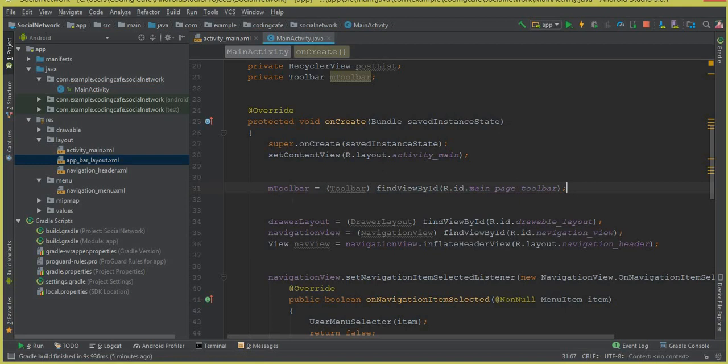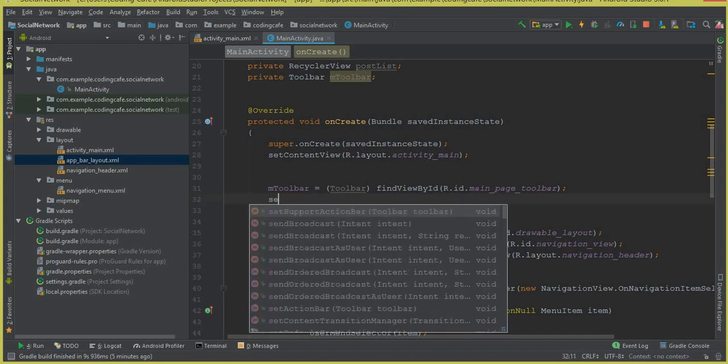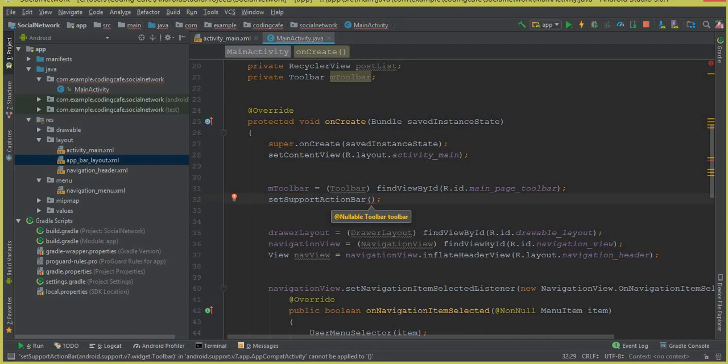So this is our toolbar. Now we have to assign it a title and all these things, so we can say setSupportActionBar(toolbar). In this way we added the toolbar to our main activity.